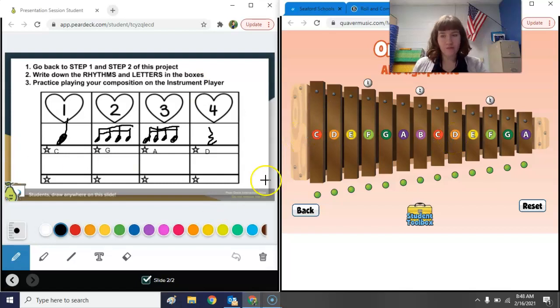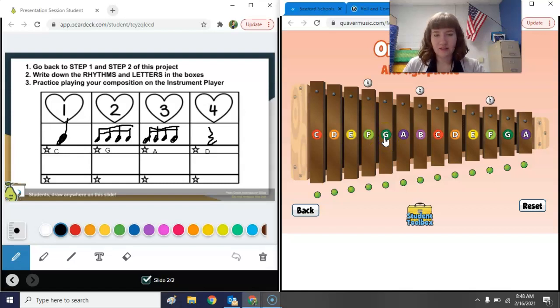So for an example, I'm just going to play my top row so you can hear how this sounds again. The first one, I have C, ta. So I'm just going to play that once. Then I have G, tika, tika. For that one, I have to play that 4 times. So G 4 times.